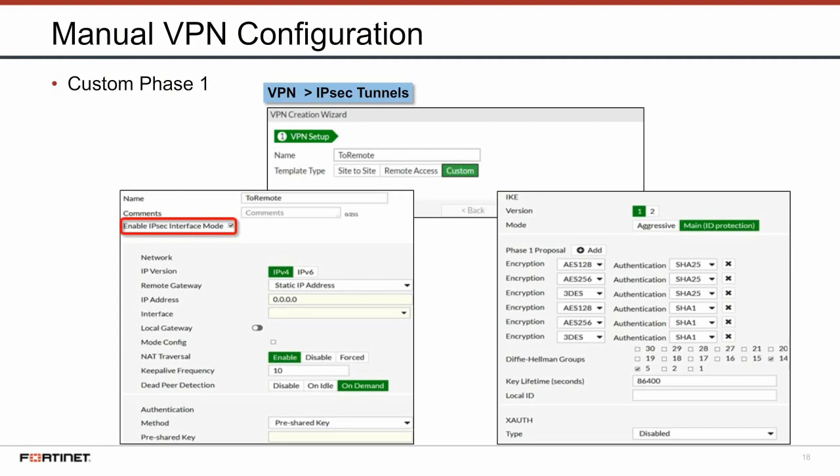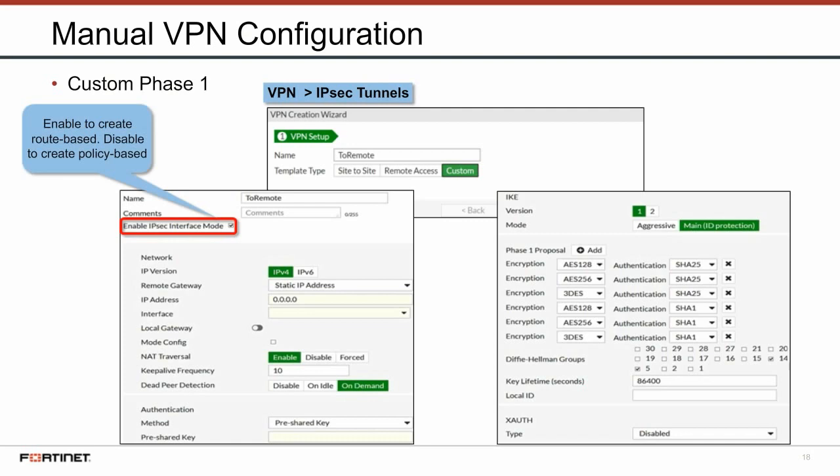If you are configuring a custom VPN, you can start by using the wizard. Click Custom, no template. Configure the WAN IP address for the remote FortiGate device and indicate which network interface on this local FortiGate is the gateway that leads to it. FortiGate will use this to connect to the other end.